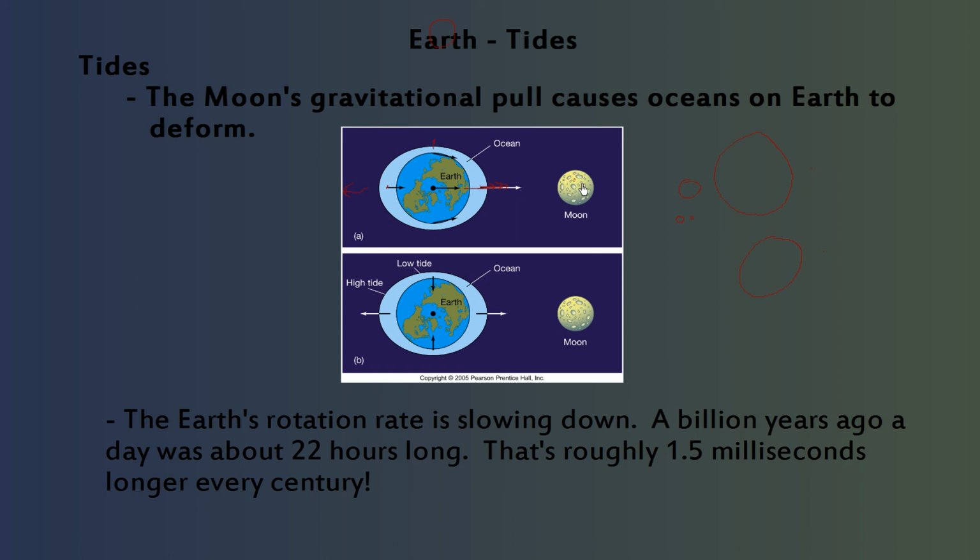Another interesting thing is that we only see one side of the moon. That's because the moon is now tidally locked with us because of the Earth's tidal pull on the moon, and so it spins at the exact same rate that it revolves around the Earth. 1 month it goes around, and 1 month it spins around. So we always see the same side of the moon. We had never seen the back of the moon until the Apollo astronauts went behind the moon. So that's pretty cool.